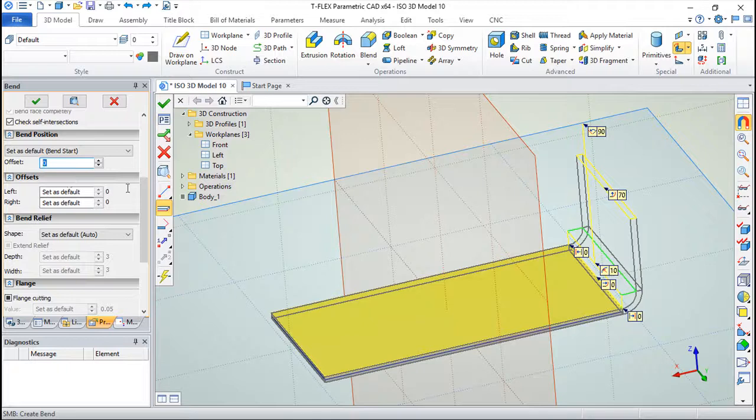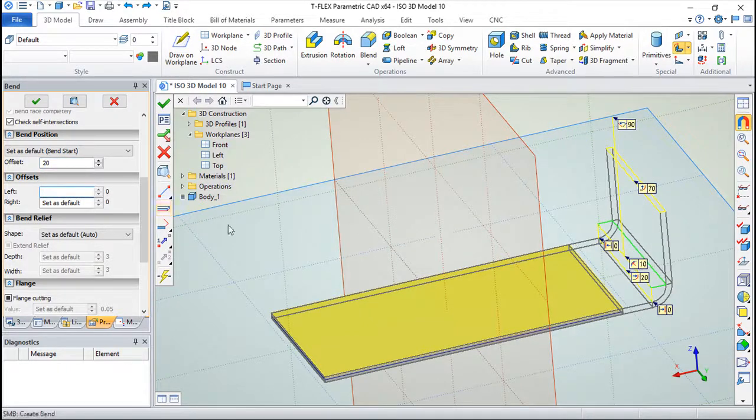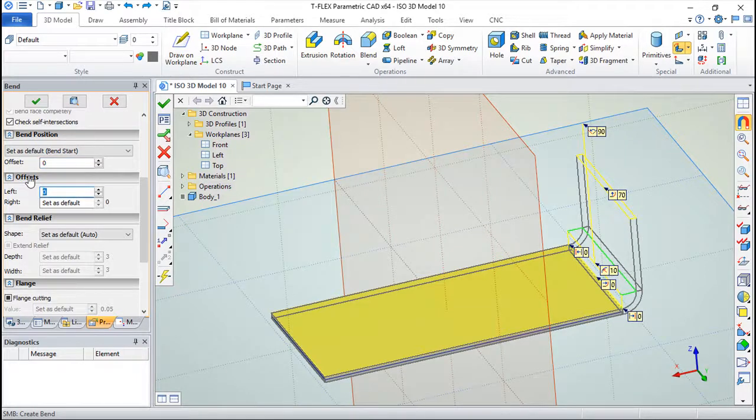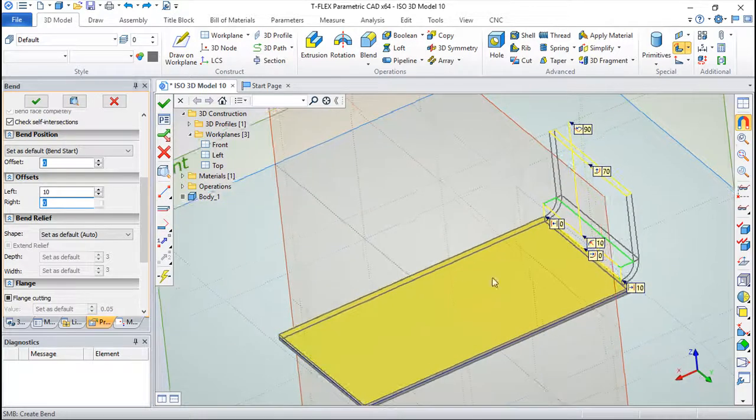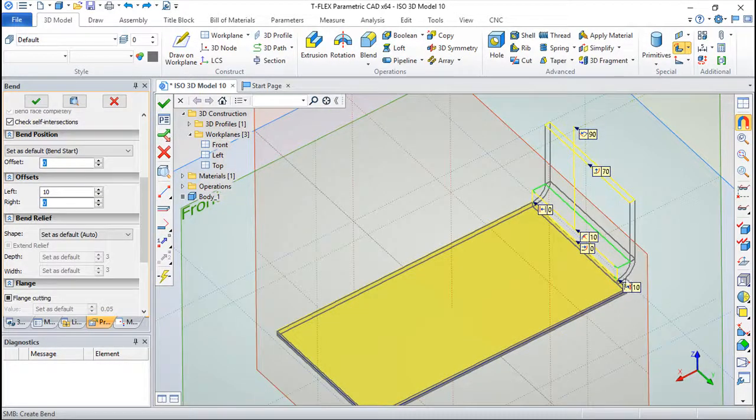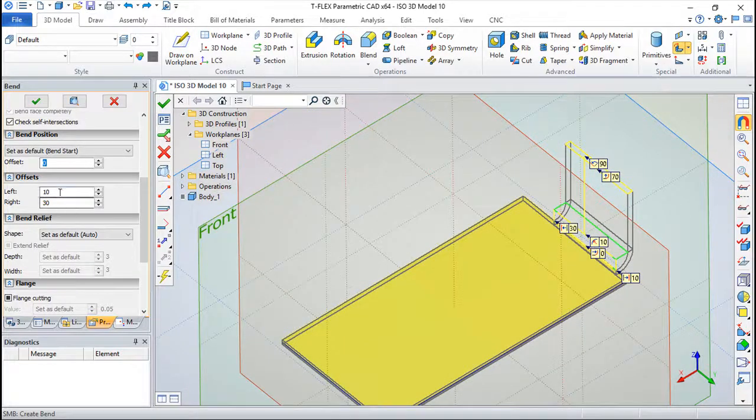I can introduce an offset also if I say, for example, 20, so it will extend something also. Then I can create some offsets. For example, let us say 10 on this side, and if you see, I get these inner cuts, and for example 30 on the other side, something like this. Let us say a little bigger.